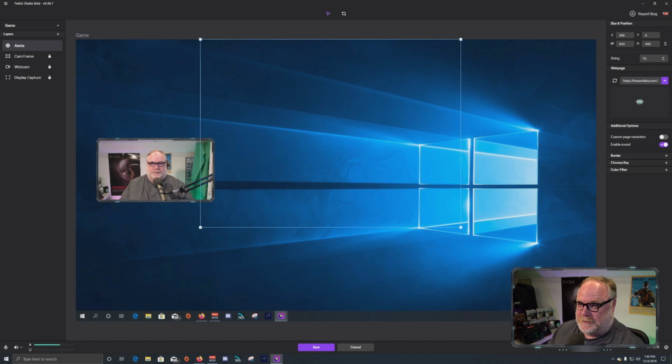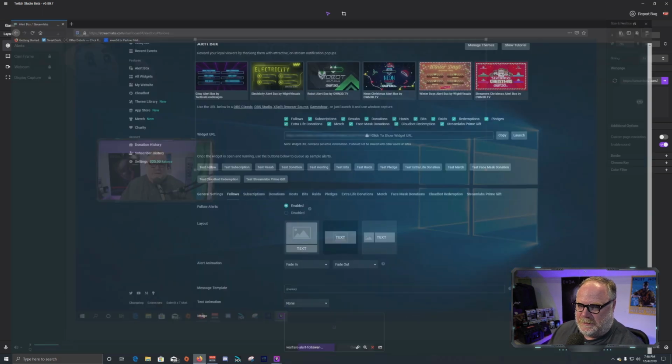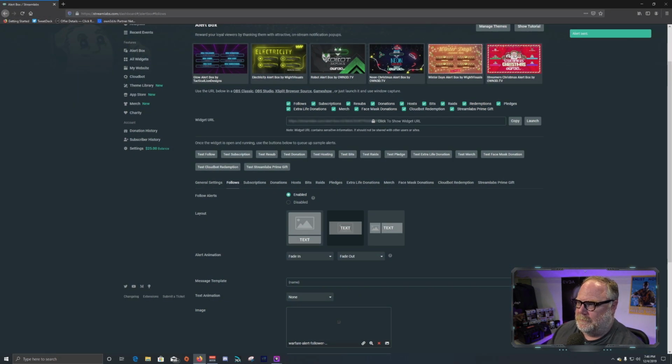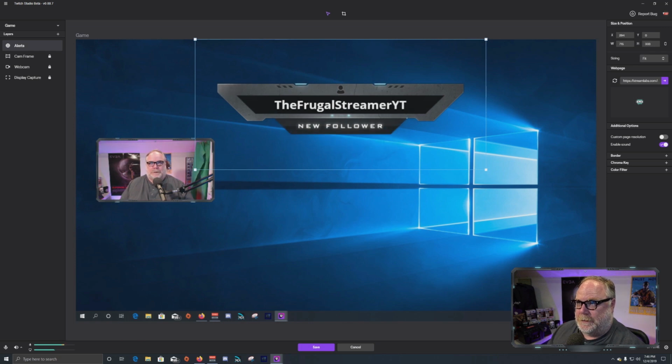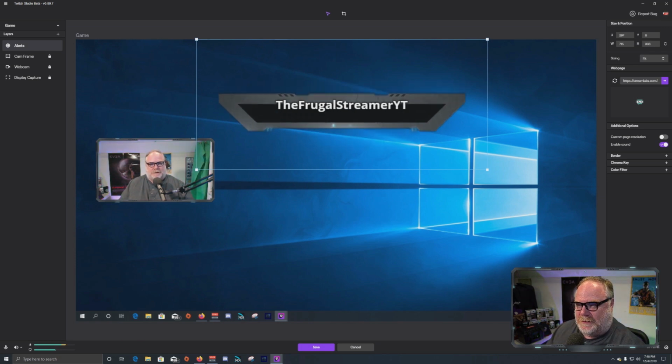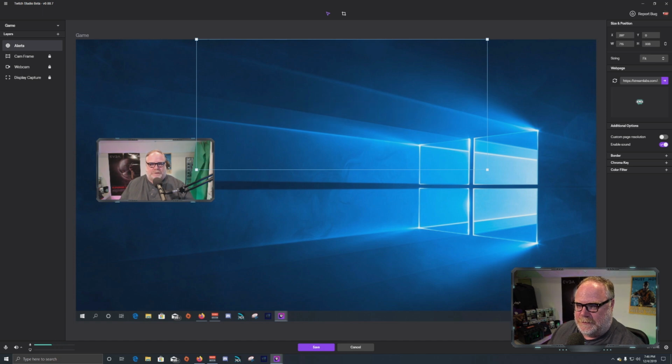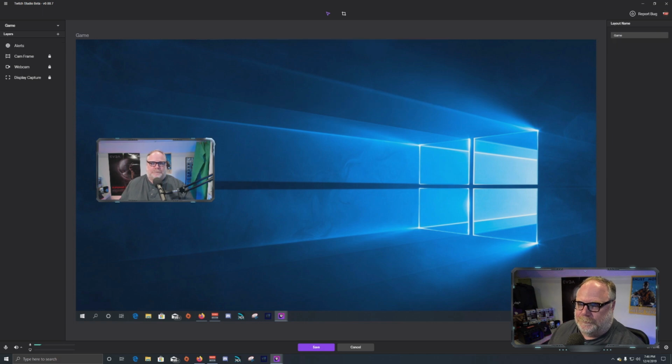So now here is the size of the embedded web page. You can manually change the size here, or leave it as is, or just click and drag it and resize as necessary. I'm going to do mine about right there. Then we can test this. We can go back to the website and hit the test follow. And there's your alert. It has all the sound files, everything already set to it, which is really nice. Of course, if you wanted to make this smaller, you could. Anyway, that would be all the sources I would use for my game scene.